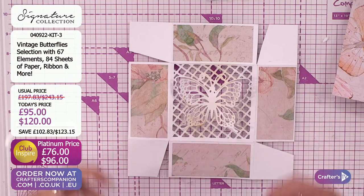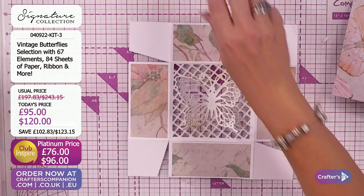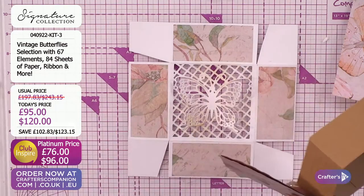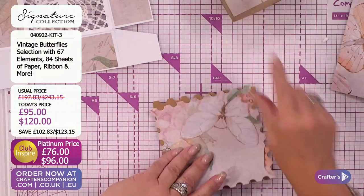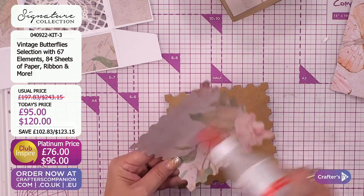Right, so that's the piece that I'm going to pop on. However, I am going to put the frame on, but I'm going to do it after I've constructed it so I can get it all angled up. Because bringing in this piece, I'm just going to stick those two pieces together, the ones that I cut earlier. Let's go in with a little bit of glue again.